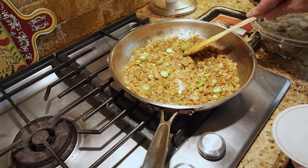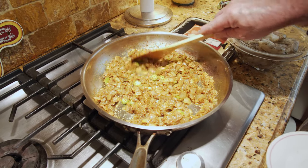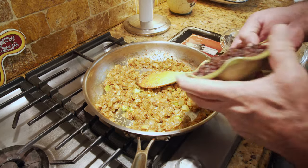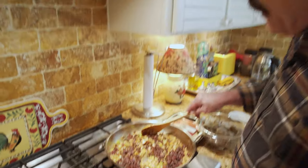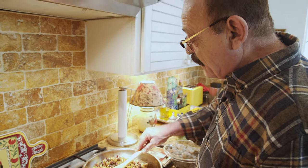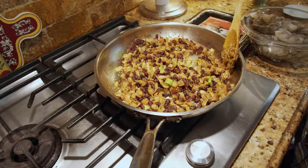It's been a couple of minutes sautéing the onion with the spices. Now I'm adding the serrano chili here because we like it hot. It's also time to add the raisins. When you put the raisins you have to be very careful and just toss them around because they burn very quickly, so you don't want that to happen.